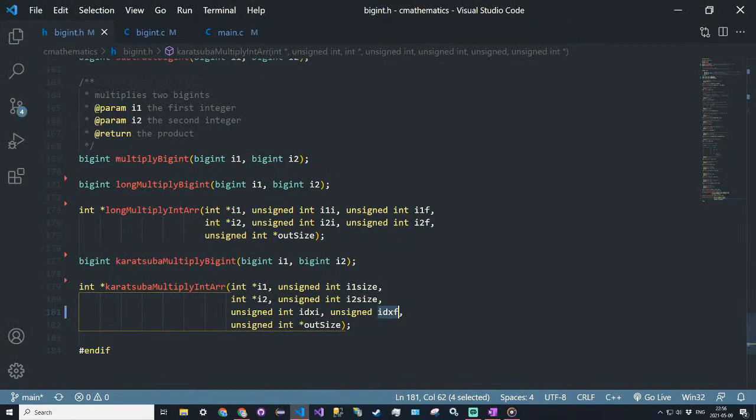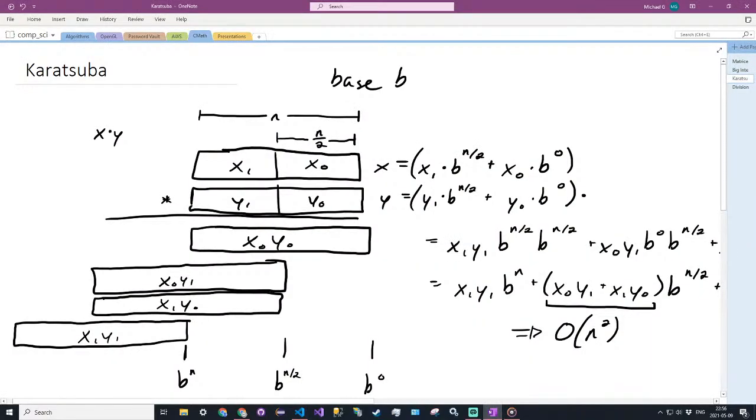And also notice here how, unlike long multiply integer array, where we have different ranges, this range here will be global. This is important because this range has to be parallel to both integers. We can't use half of one integer, like let's say if x had 8 digits and y had 4 digits. We can't consider the higher half of y to be the second and third digits of y. It has to be the 4th, 5th, 6th, and 7th digits, which will just be 0.